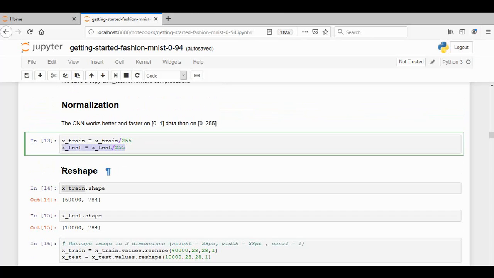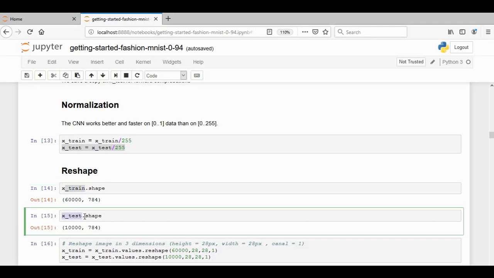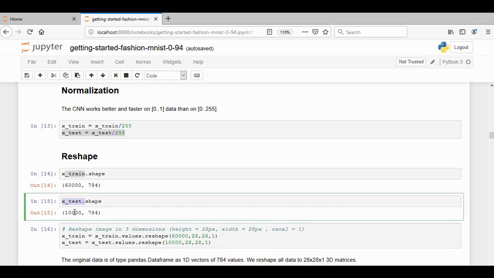For the reshape, we are going to reshape the xtrain data, which produces 60,000 by 784. The xtest reshape will produce 10,000 by 784.